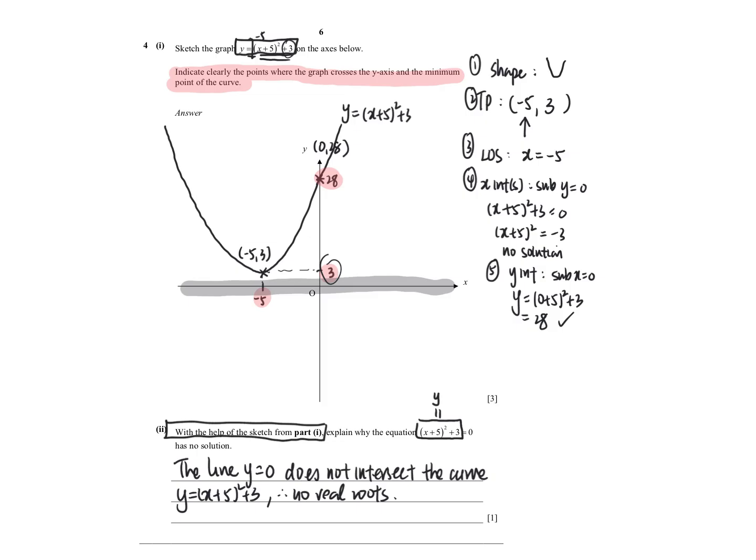How do you know whether it touches the x-axis? When you sub y at 0, you go and find the solution. You have to sub y at 0. So when you sub y at 0, this one you bring over becomes -3. When you take a square root, there's no math error. What if this is negative? Then you will have a solution. You will have 2 x-intercepts. What if it's a maximum curve? If it's a maximum curve, even if it's positive, still don't have.